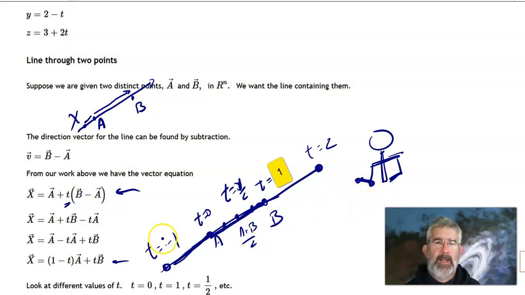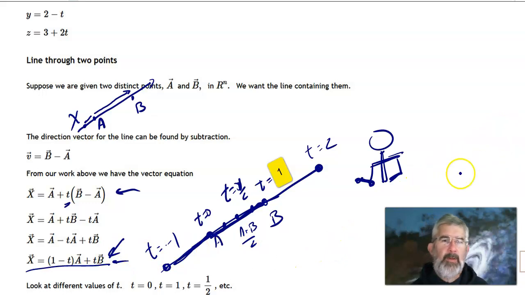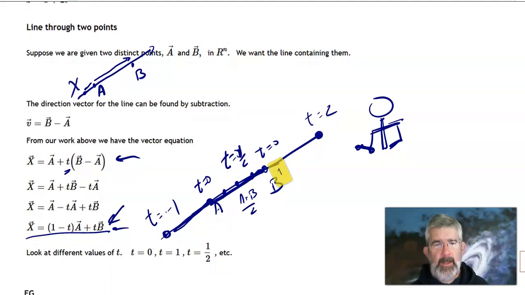And then I just give the computer that parameterization and say, hey, I know where the wrist is, I know where the elbow is, just draw the line between them with t equals 0 to t equals 1, and it draws that line segment. It's a very convenient way to draw line segments, using this kind of parameterization. Vector parameterization? Sure, maybe better described that way.